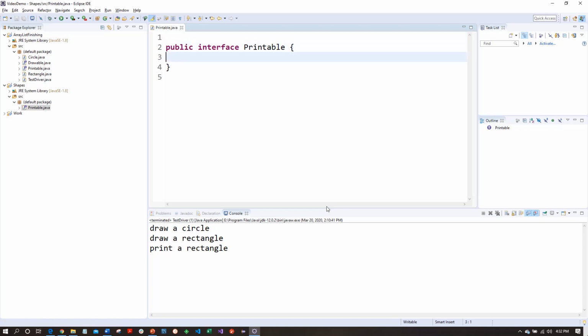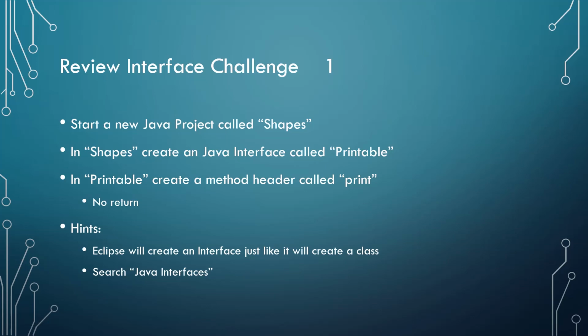Notice that the interface is very similar in structure to the class, except for the keyword interface. Here I am adding my method header. And we're finishing it. Instead of with a method body, begin curly brace, end curly brace, we end it with a semicolon. We have no implementation at this level.